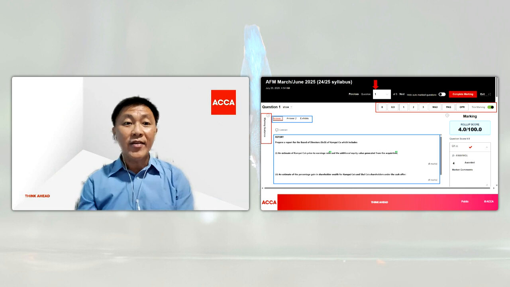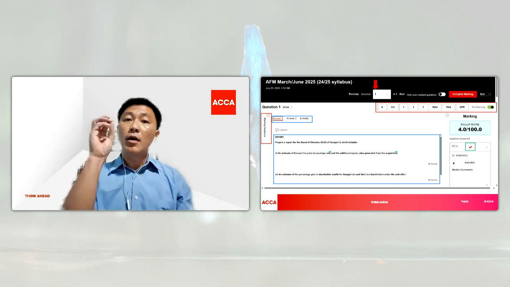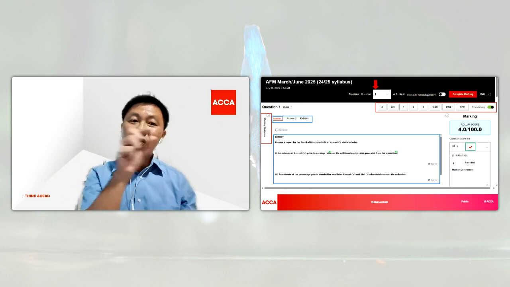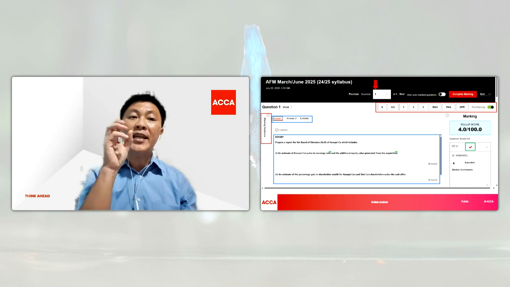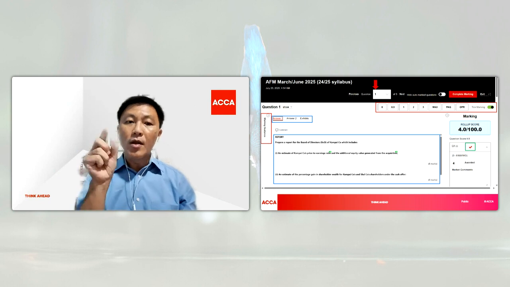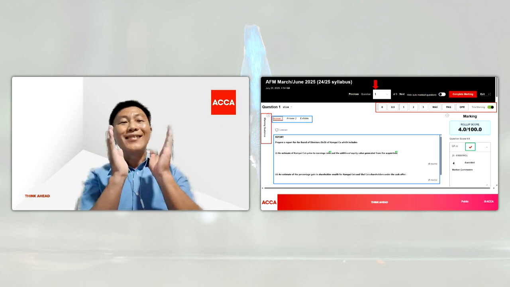In this case, I have selected 1 mark, and therefore each sentence I highlight will automatically appear as a tick 1.